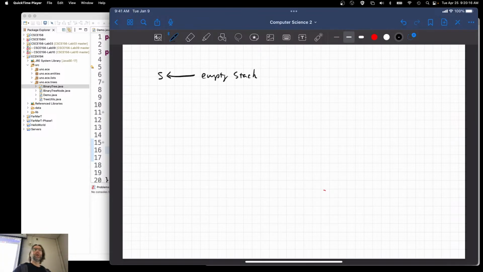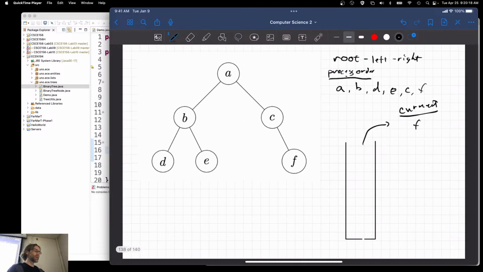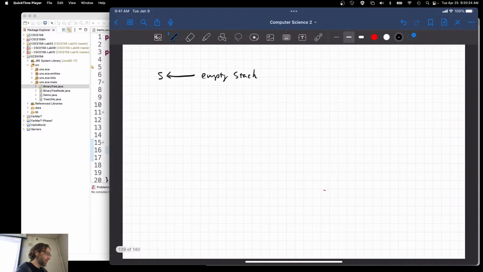Now how did I get this entire thing started? I started at the root and I pushed it. So s dot push the root. Would you consider that pseudocode still? Sure. I'm just outlining it anyway.